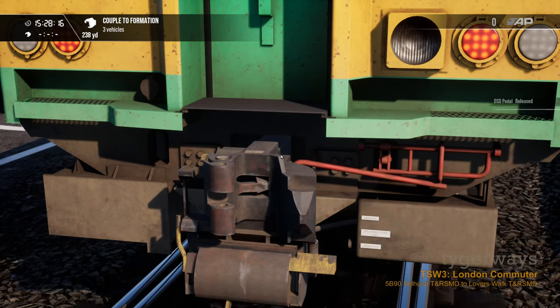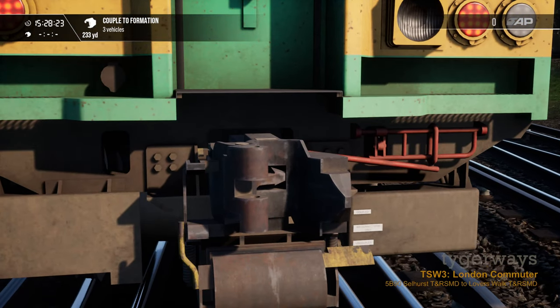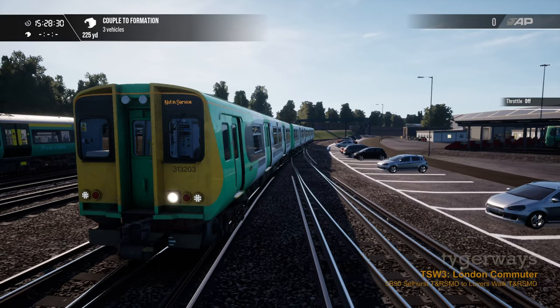Those units are using tight lock couplers, if I'm not mistaken. At least that is what is described in the operating manual.